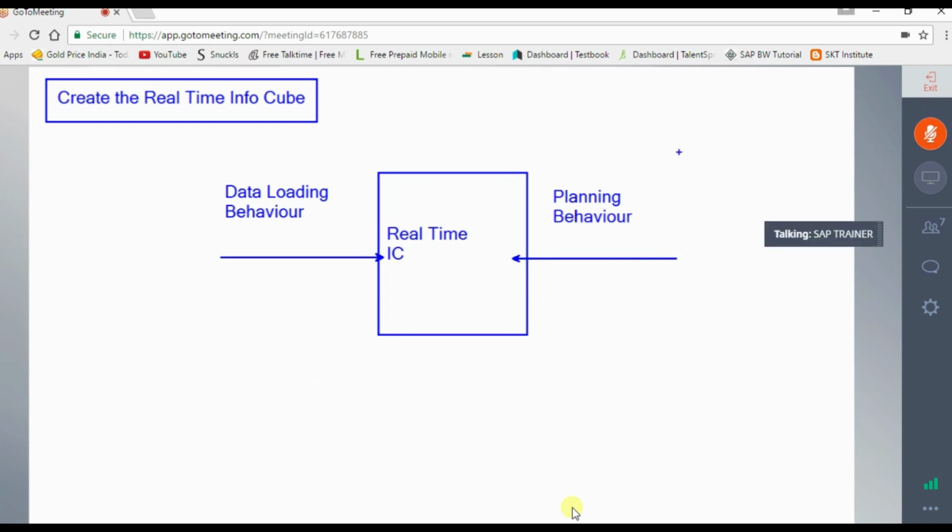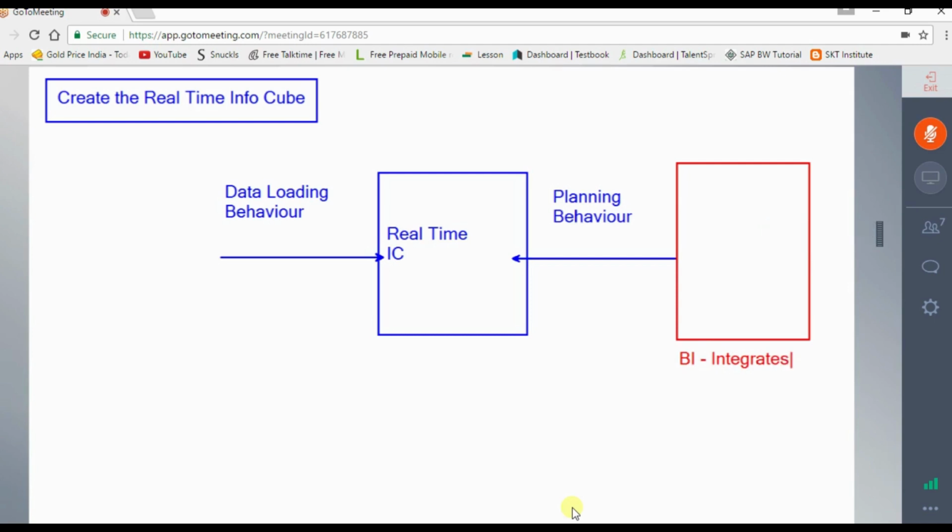Next, to load the planning data into real-time info cube, we should use BI integrated planning.